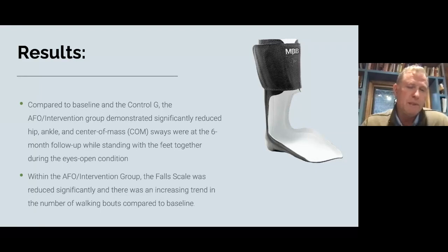But what we demonstrated was that using this AFO, it not only, of course, reduced center of mass sway, which is postural sway, but it did so really over a period of time. So within the AFO intervention group that was studied, the fall scale was reduced significantly, and there was an increasing trend towards the number of walking bouts.